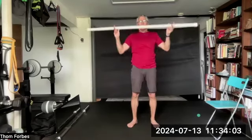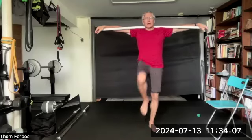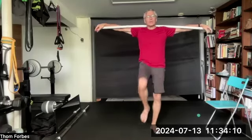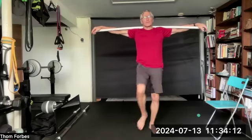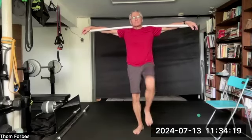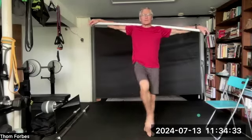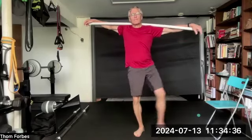Top of the shoulders, bring the stick behind again. And do some step ups, 10 on each side if you can. Go only as high as feels safe for you. Same thing with the hip rotations. Play it safe.